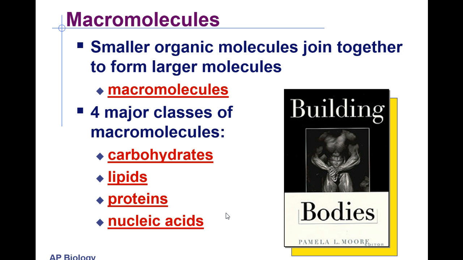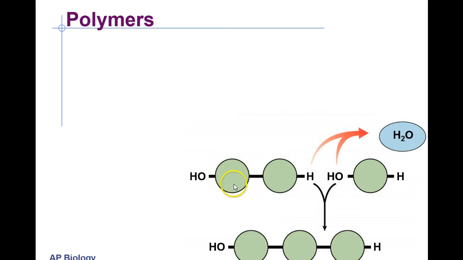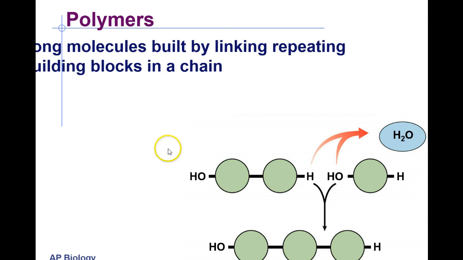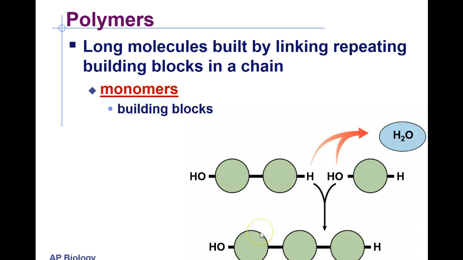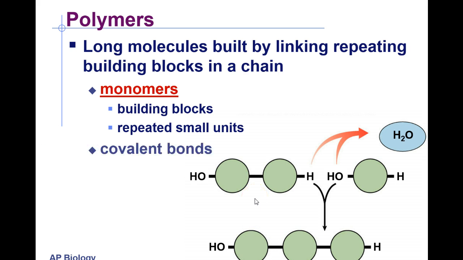One thing many of these have in common is that it takes smaller molecules to build them. A large molecule made out of repeating units is called a polymer. The prefix poly simply means many. The different units that build the polymer are called monomers. So for each of these, one of the green circles is one monomer, but when you put it all together, you have what's called a polymer. So think of monomers like building blocks or links in a chain.